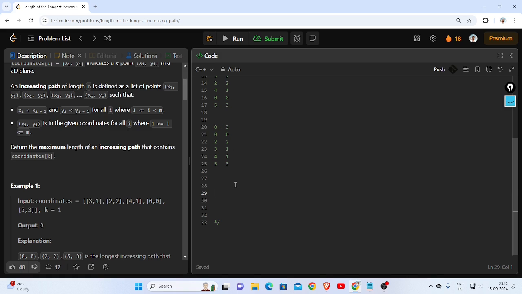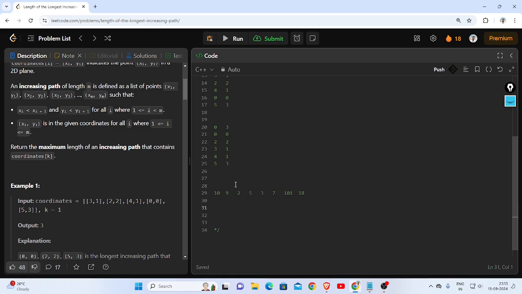So suppose we are given 10, 9, 2, 5, 3, 7, 101 and 18. Suppose we are given this and we want to find the longest increasing subsequence on this. From 10, what is the longest increasing subsequence?